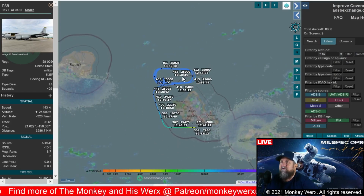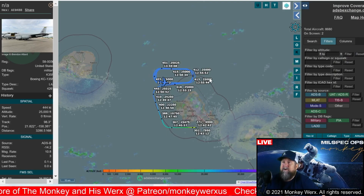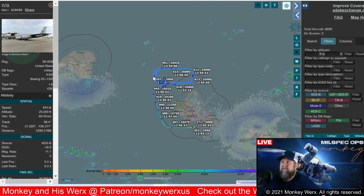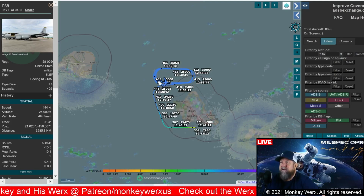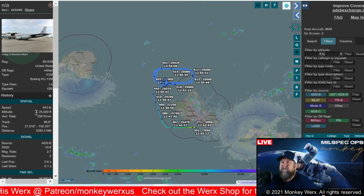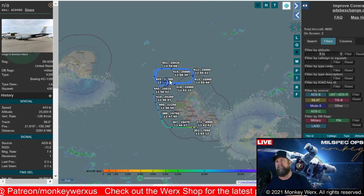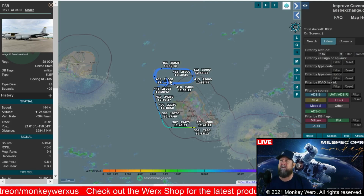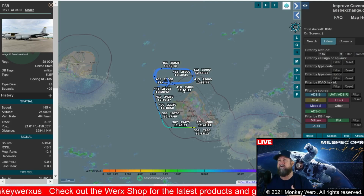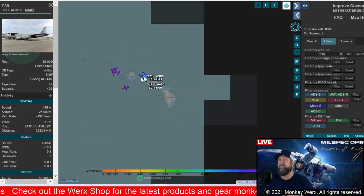Yeah, you see that little route that he's running there? That's called a marshalling pattern. They'll sit up there and just run that, doing air refuels. Typically you don't get them in the turns, but in the straights where the fighters will come in and hook up, and it doesn't take long for those guys to fill up. He's at 25,000 feet, which is kind of the optimum altitude where we see most of the refueling activity going on. And if you've ever been out there, a lot of F-18s and a lot of F-22s out in Hawaii. So that's probably who's getting the juice.